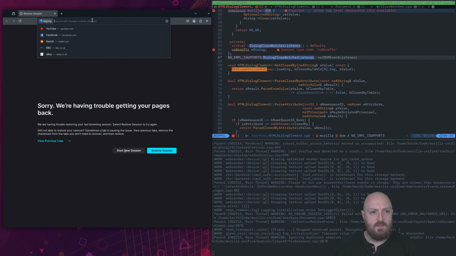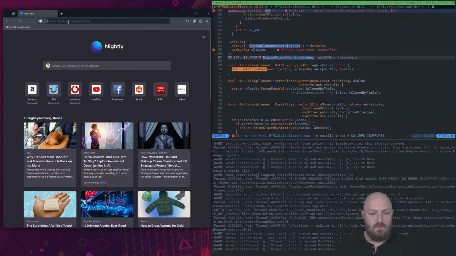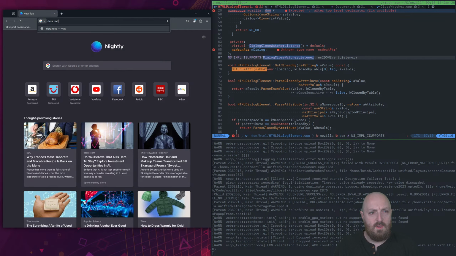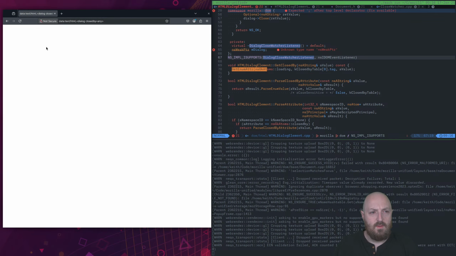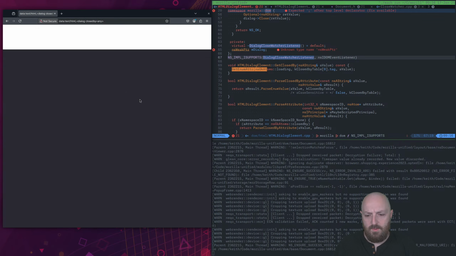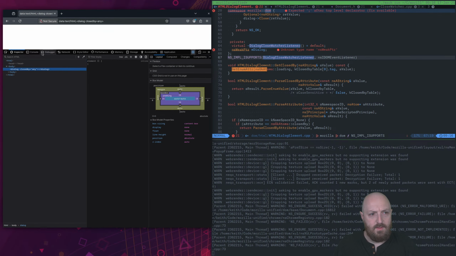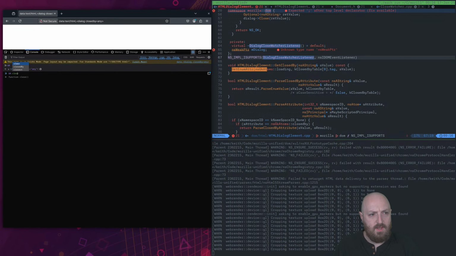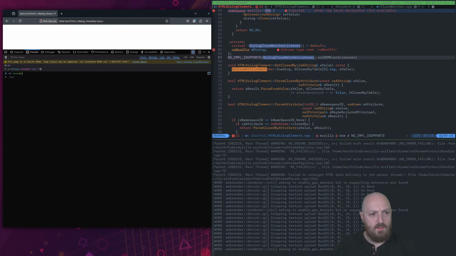let's instead do data text HTML dialog closed by any. We're still going to have the same issue though, aren't we? Should be able to say, okay, so this should have a closed by, and yeah, any, which is great.